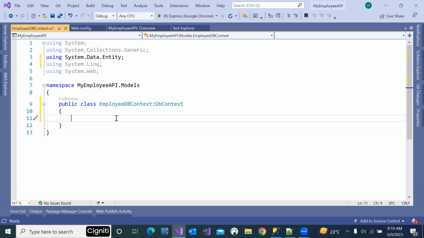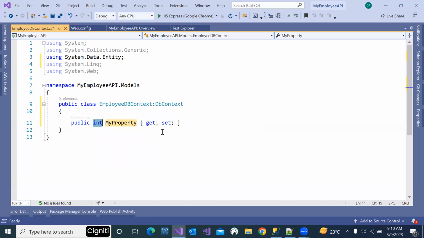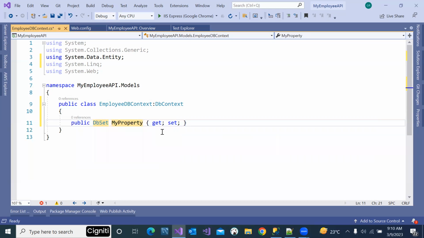How do I access my employee table? Like your data set, here we have DbSet. So create a property. Here the return type is going to be DbSet. What is it going to return?